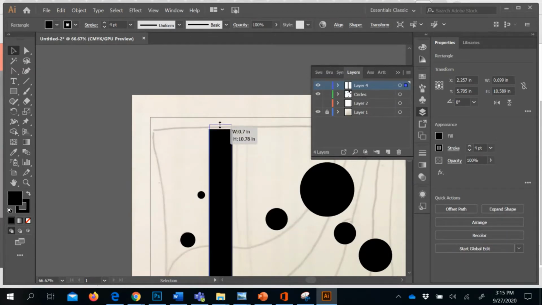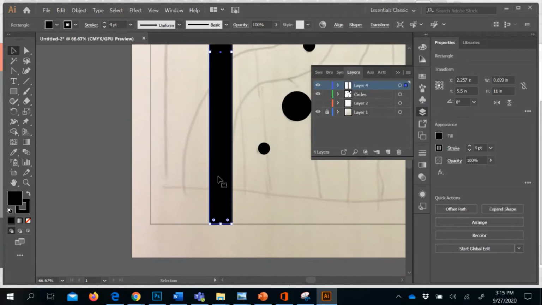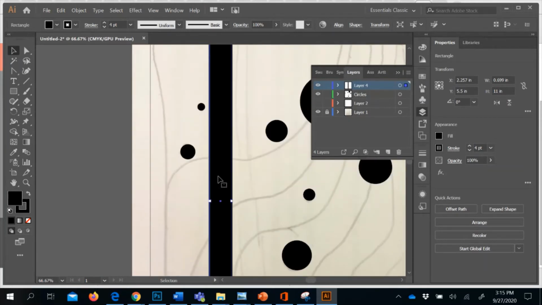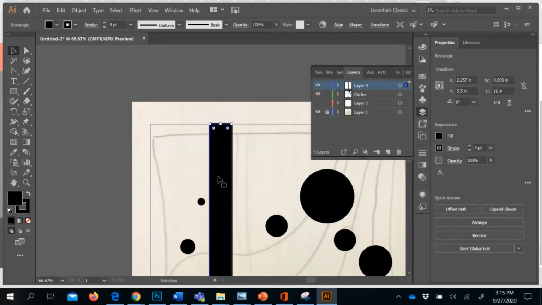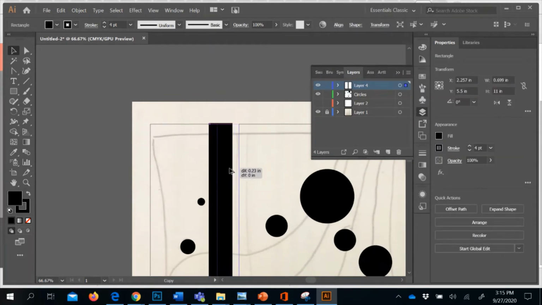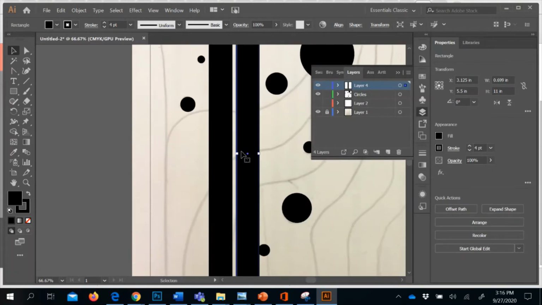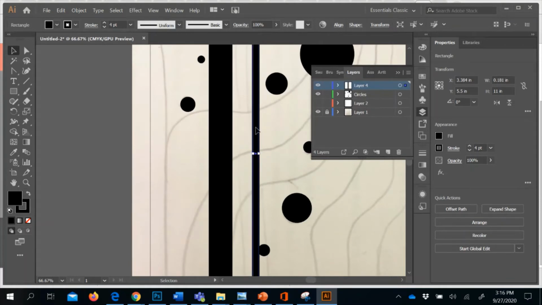Sometimes I have to zoom in, Control Plus, to really see the anchor points. And I'm constantly on my laptop from school right clicking accidentally because I clicked too far over to the right on the mouse pad. So that's kind of annoying too. Okay, so I've got this line. Then I can hold Alt or copy paste, drag this over to do my other line, and I can just squish it to do a thinner line.